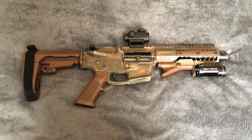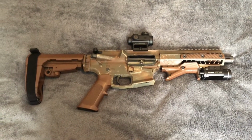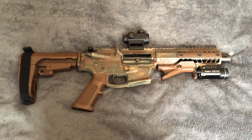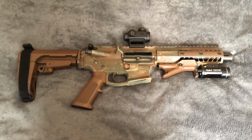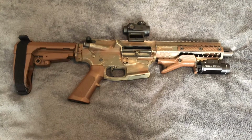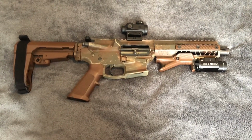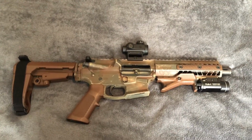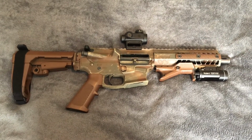This is a review of my AR9 I built. I haven't seen a whole lot of AR9 builds on YouTube, so I thought I'd upload mine. This one just has some simple upgrades, but I think they're pretty good. I have the SBA3 collapsible brace, so it adjusts if you've got short arms or long arms, and if you feel so inclined, you can shoulder it because it doesn't reclassify the part if you happen to put it against your shoulder.